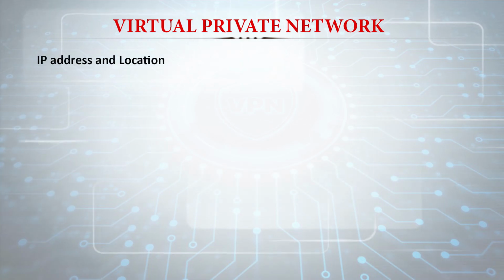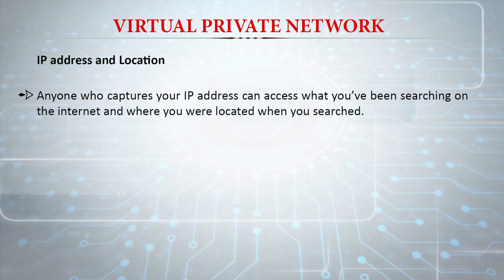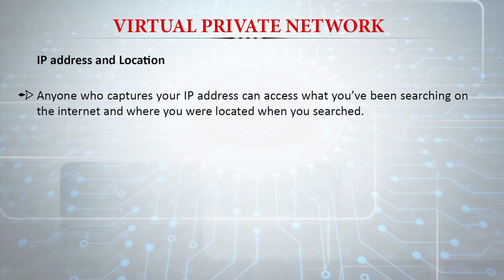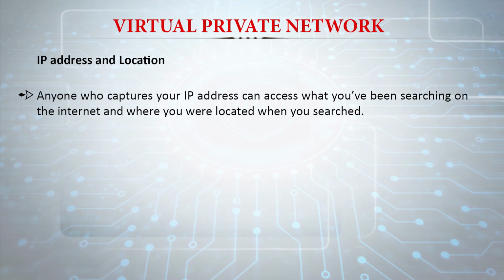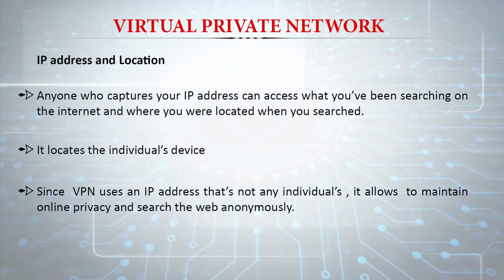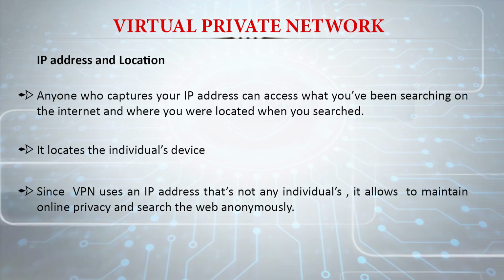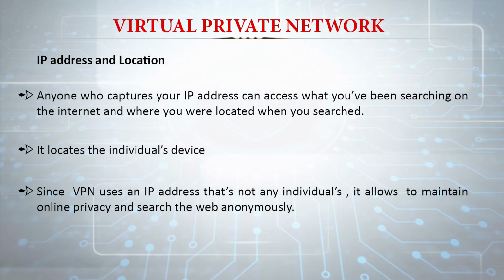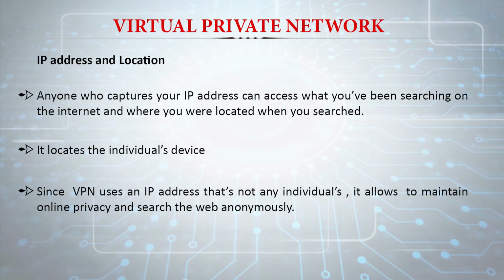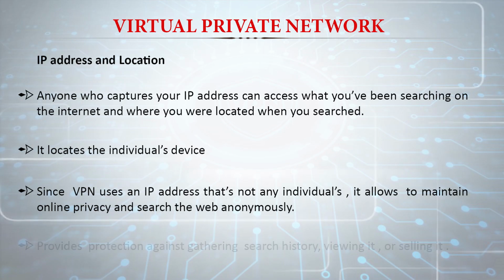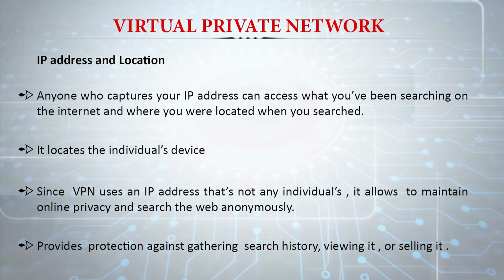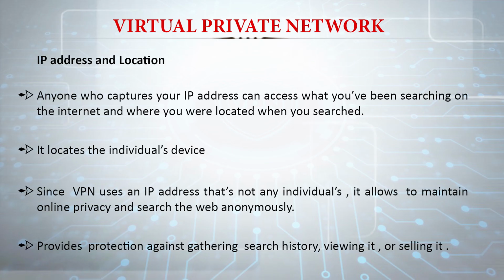IP address and location: anyone who captures your IP address can access what you have been searching on the internet, and where you were located when you searched. It locates the individual device. Since a VPN uses an IP address that is not any individual's, it allows you to maintain online privacy and web anonymity. It provides protection against gathering, viewing or selling your search history. So this is what is important.